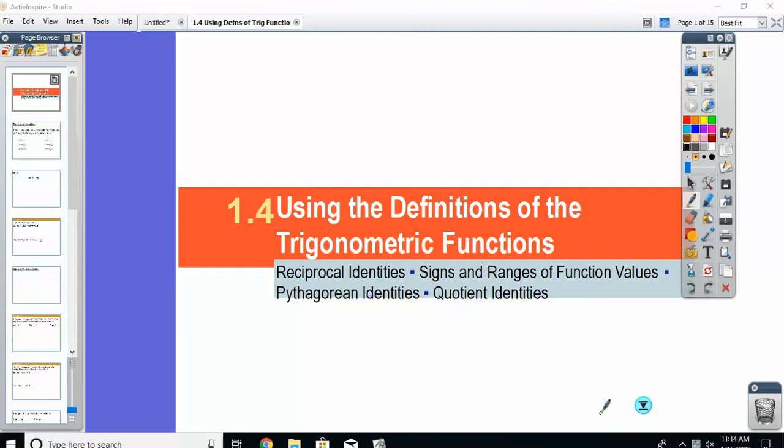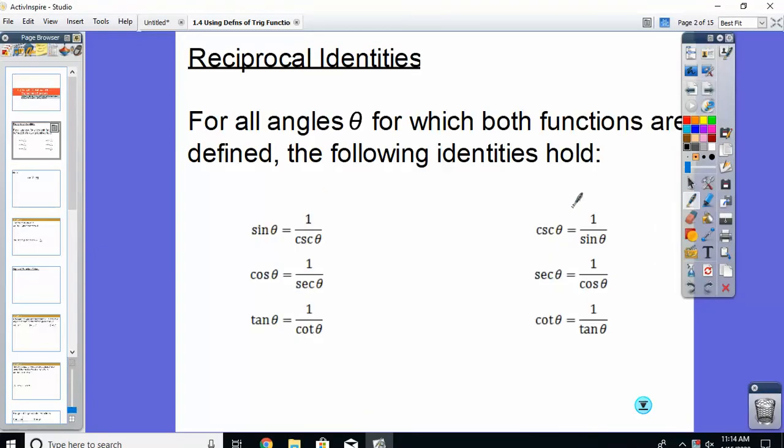the definitions of the trig functions in terms of x, y, and r. Today we're talking more about how they are related to each other. We know that sine and which function are reciprocals of one another? Cosecant. Tangent and cotangent, cosine and secant. I gave that away. So this just tells you what that means in terms of reciprocals.